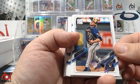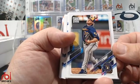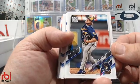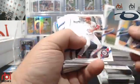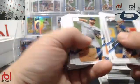Brock, no autos out of this. I mean, we pulled the auto last night. I forgot even who it was. Bo Burrows. But no auto has come out of this.